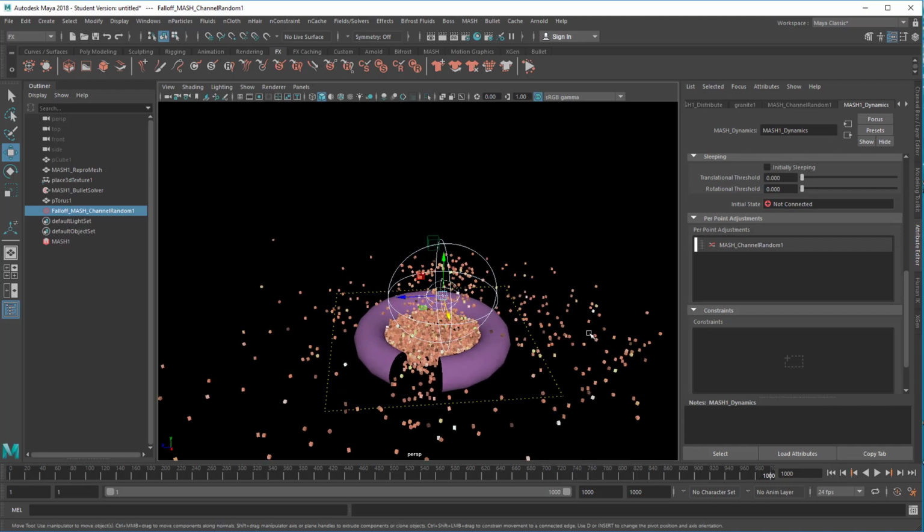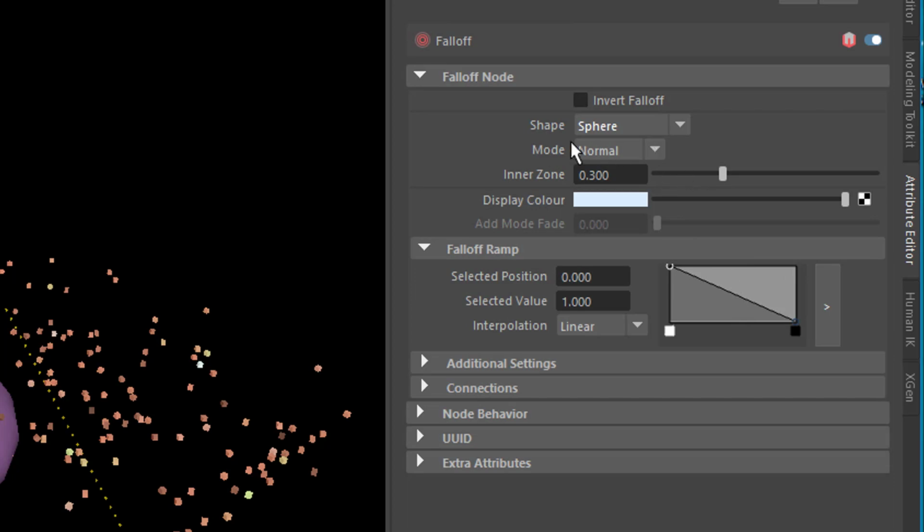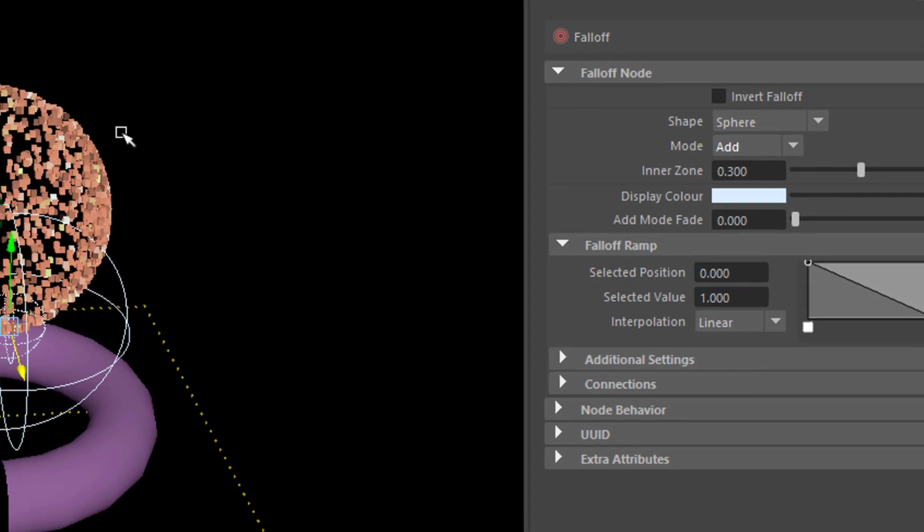Oh, and if you want to wake the particles up and then let them continue with their simulation, that's what you need to do. You need to go to the fall off object here. That's the fall off object. You have the shape set to sphere, for example, and you set the mode from normal, which is the current mode you have. You just touch the mesh network and it dissolves, and once you stop touching it, it just stops with the simulation. Instead of normal, you go to add, and then you have exactly what you want.